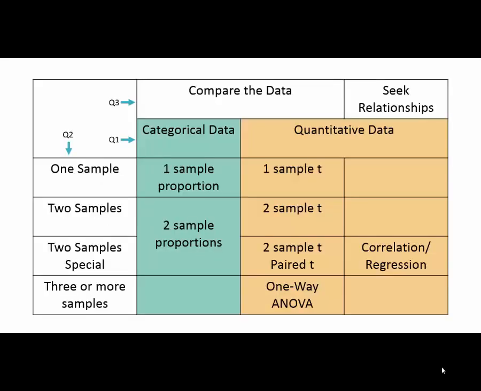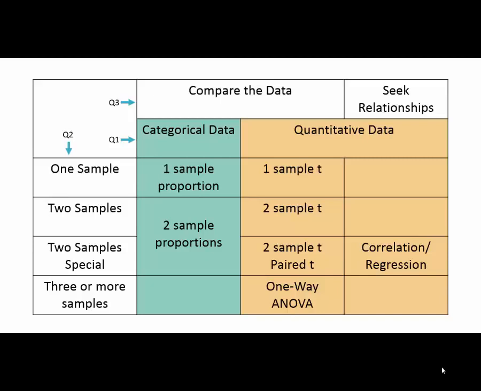So here we have it, our list divided by the questions. You can see I've labeled question 1, question 2, and question 3. When you are trying to figure out what test you're going to use when you're designing a study, ask yourself the 3 questions. Question 1, will I be collecting categorical or quantitative data? And remember, if you're counting how many subjects have a particular trait, that's categorical. Question 2, am I collecting data from only one sample, or from 2 samples, or from 3 or more samples?